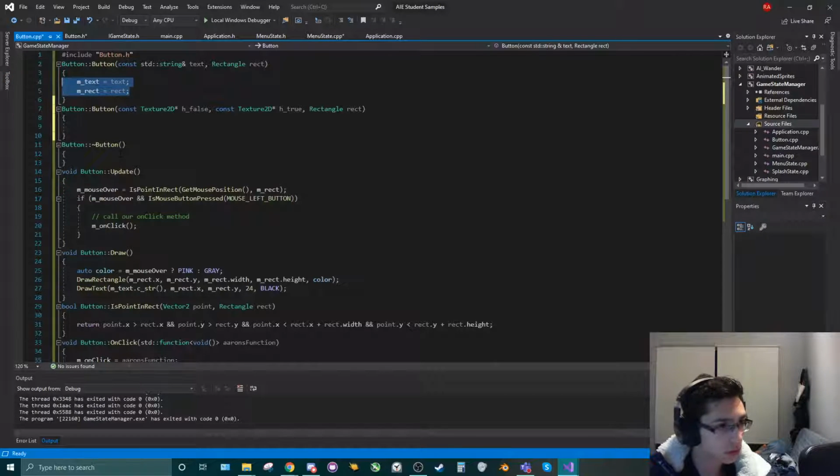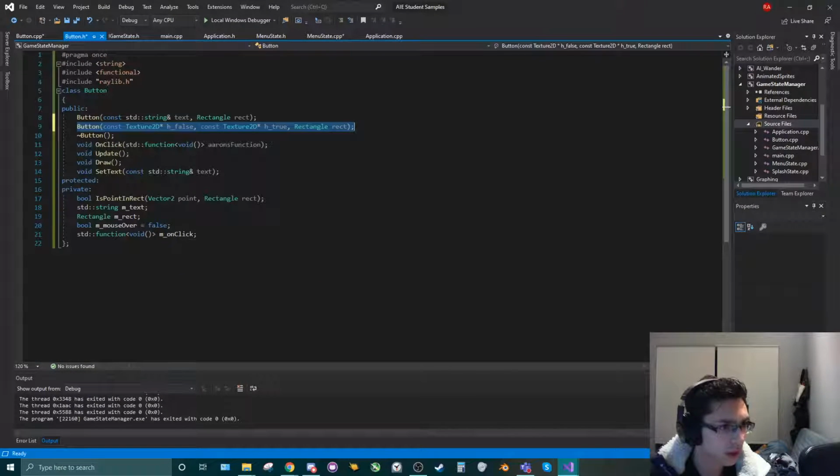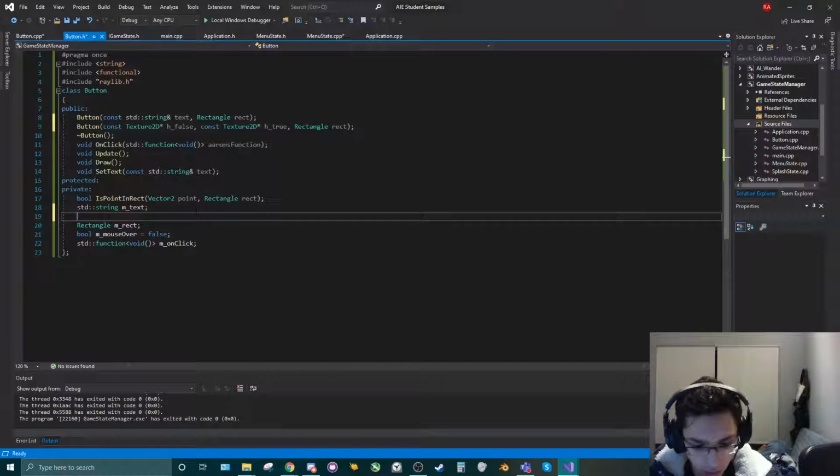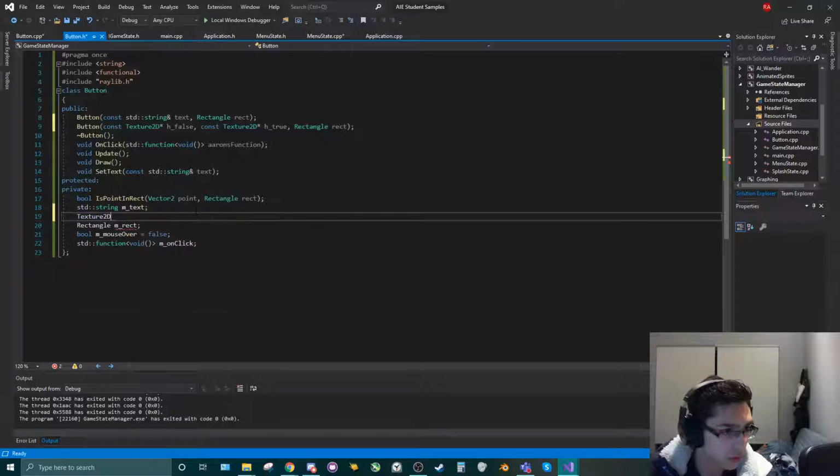Yeah. So those, the texture 2D, the hover true and the hover false, you want those to be stored as member variables as well. Yeah, so we'll do that. Oh boy, everything's packed nice and tight in here. So we have texture 2D default, and then.